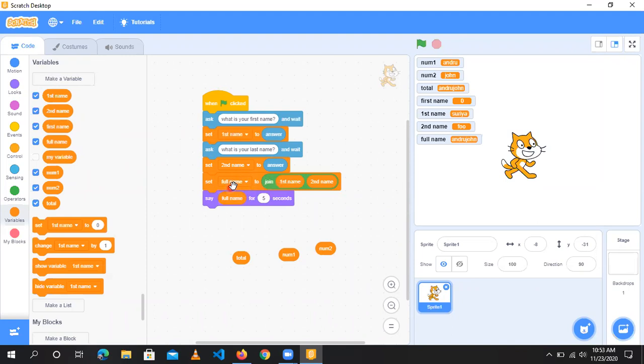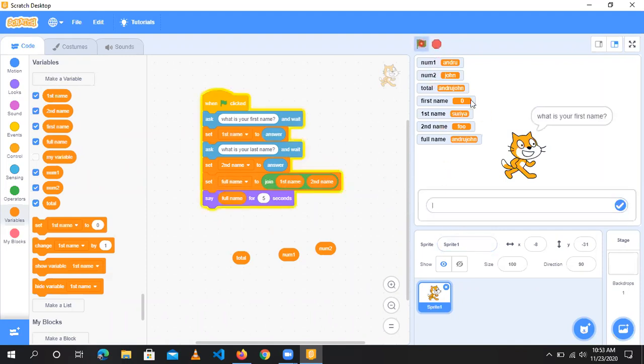I want to show the first name variable and second name variable, store the full name variable, join first name and second name, and say the full name. Now this will change.